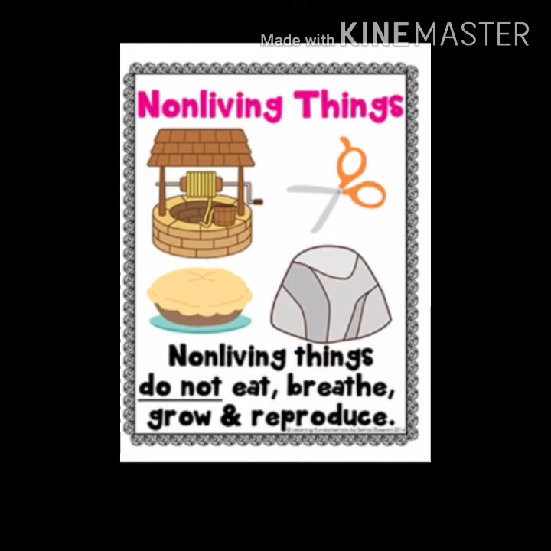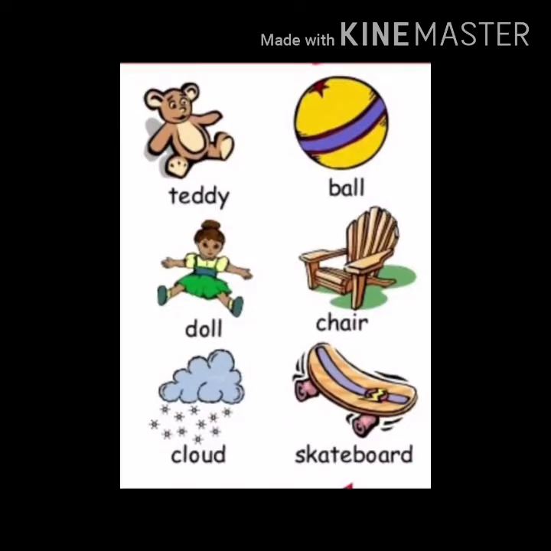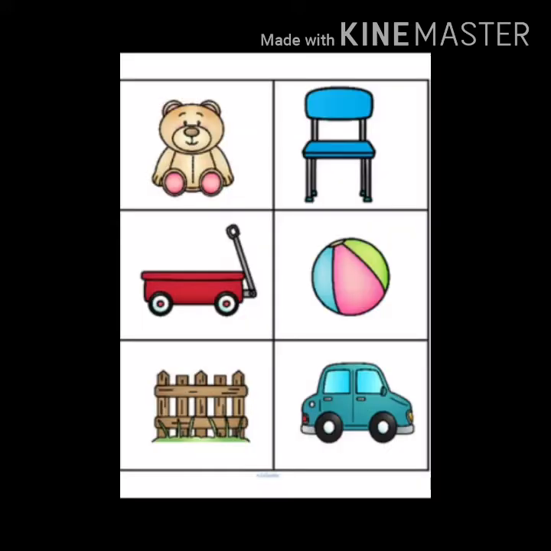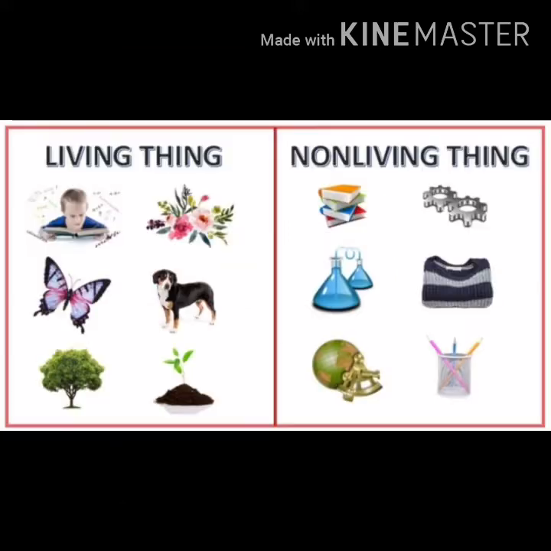Do you know what are non-living things? The things that do not have life are called non-living things. For example, ball, doll, chair, the sun, etc. Non-living things do not move, breathe, eat, grow, give birth or die. Have you ever noticed non-living things move or grow? No, they cannot move or grow because they have no life.